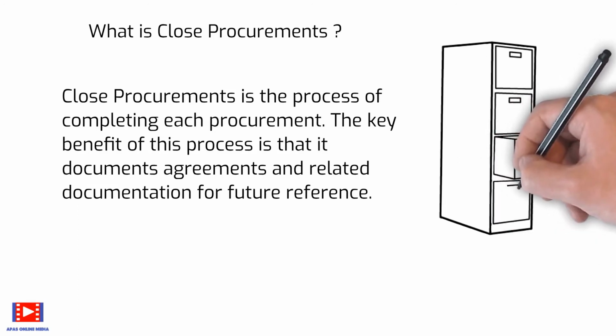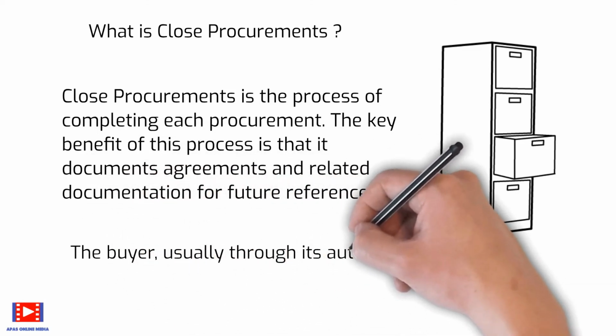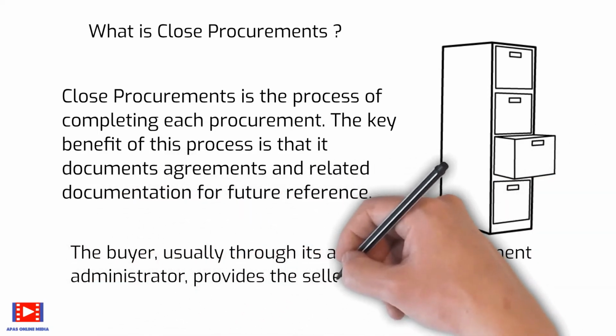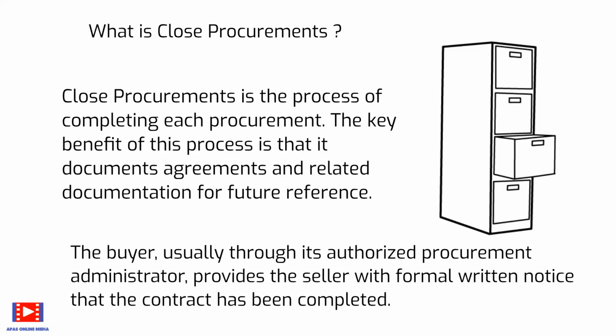Early termination of a contract is a special case of procurement closure that can result from a mutual agreement by both parties, from the default of one party, or for convenience of the buyer if provided for in the contract. The rights and responsibilities of the parties in the event of an early termination are contained in the termination clause of the contract. Based upon those procurement terms and conditions, the buyer may have the right to terminate the whole contract or a portion of the contract at any time for cause or convenience.